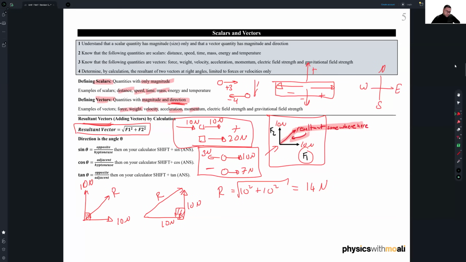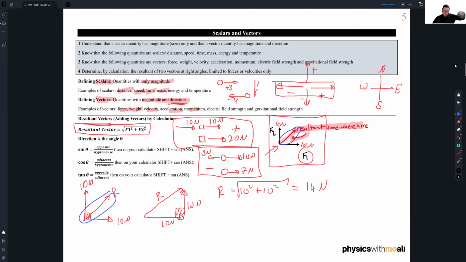So it's not a pure addition. It's not going to hit 20 ever, by the way. But it's somewhere in between, 10 and 20, somewhere. But then how do I find the direction? Because remember, we said that vectors involve what? Directions. Now, in basic terms, directions are either left, right, up, down, north, south, east, west. But here, the direction has to be what? An angle. Because it's at an angle somewhere.